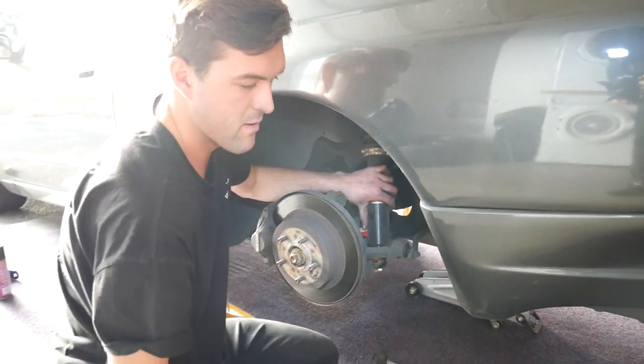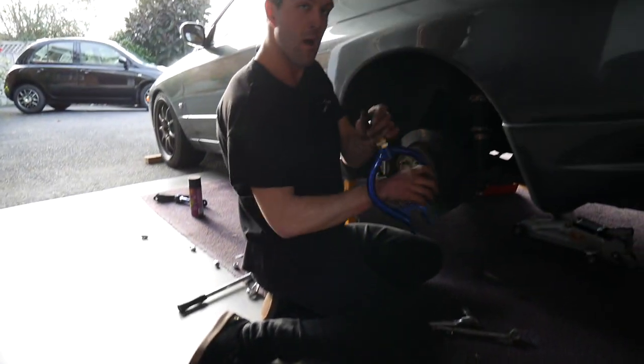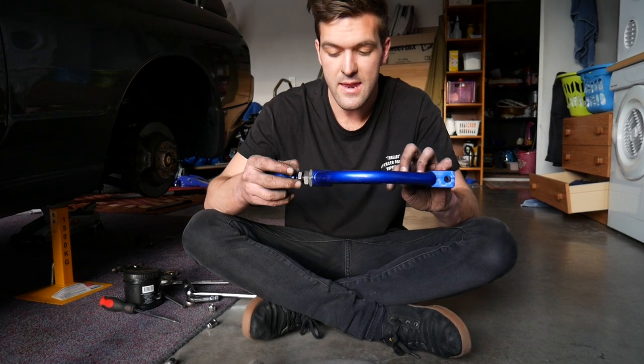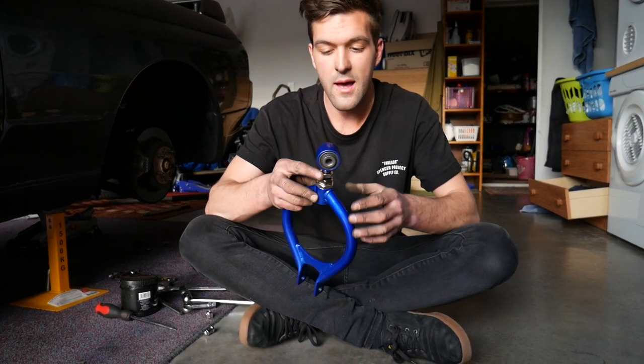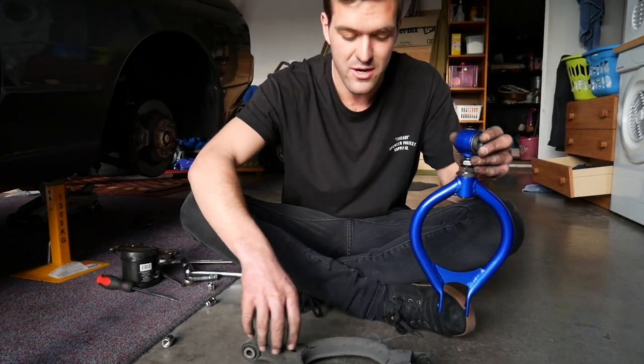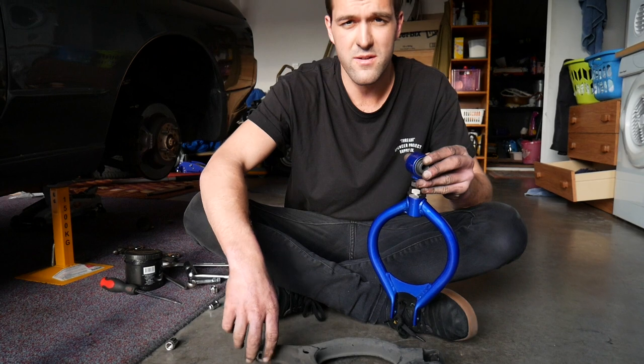There it is. Look at that. And put the oil on in. So what we're doing now is getting the adjustable camber arm the right length, well, the same length actually as the old factory one. And that's just because I wouldn't want it to be different.